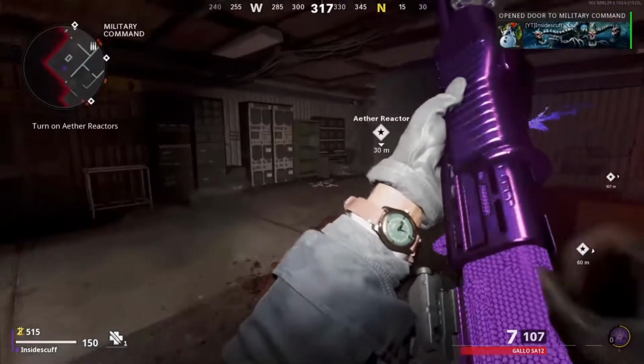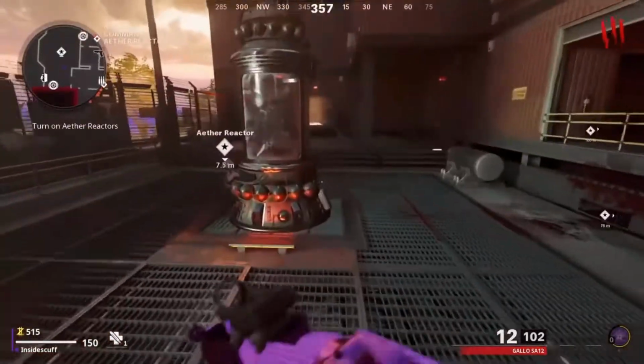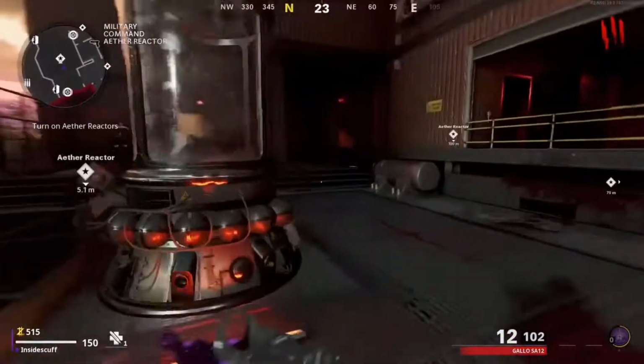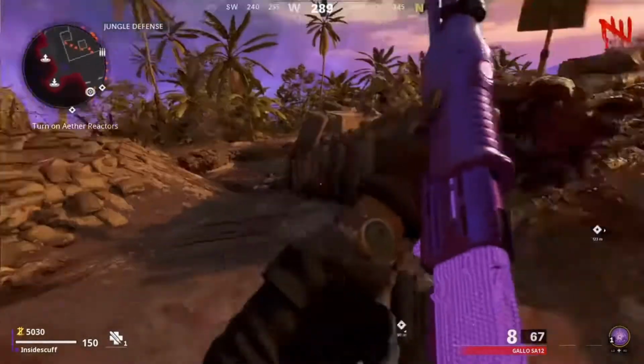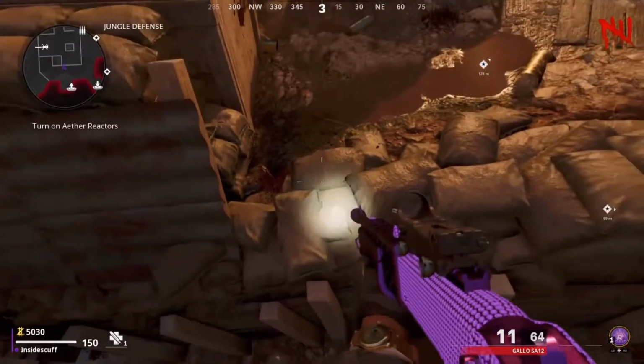Okay, so for the glitch, you have to go through the portal. Once you've done that, open the right gate and then make your way to the aether reactor. Once you're here, activate it, then kill all the zombies so the door opens. Then you go straight, turn left, and then go down this place here. And then mantle onto this thing where the wooden planks are.